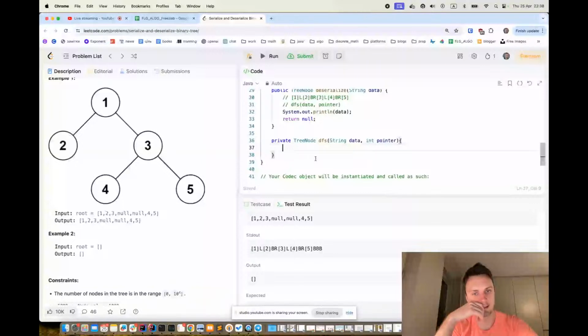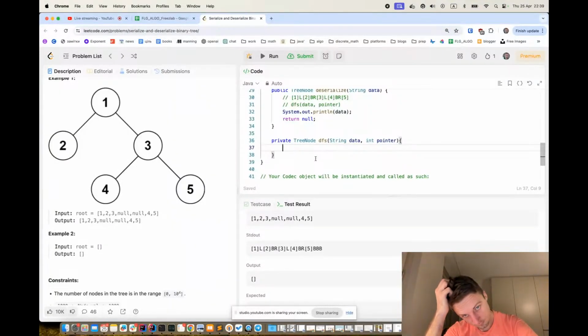So what I'm doing here, I have data and pointer.